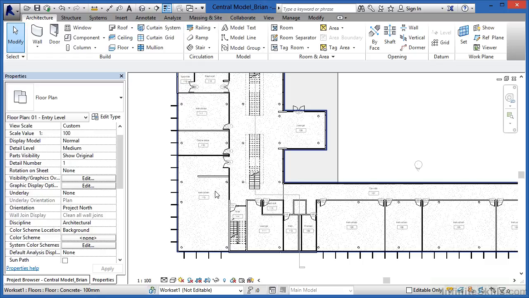And finally, the whole work set process allows us to have a local file, and that's exactly what it's called, the local file, on your computer. You do all your work on it, and then you save back to the central model. And then during that process of saving back, you'll download whatever the latest changes are from whoever has made the latest changes back into your model. And then at that point, you'll be working on the latest and greatest Revit model.